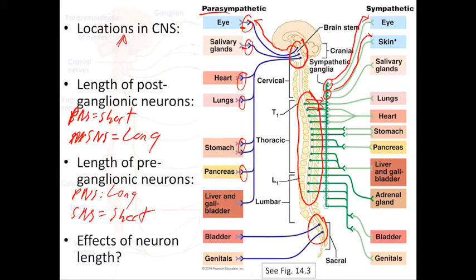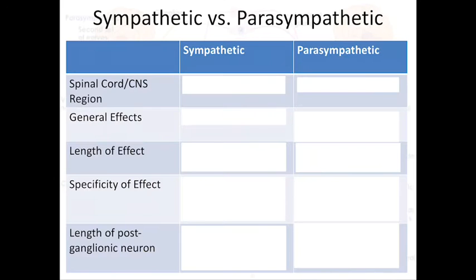So what does that mean for us practically? What it means is the PNS has very specific and targeted effects, just on one tissue. This is just acting there, whereas the SNS has more diffuse effects. Because what happens with that long postganglionic neuron is it's able to move. It can spread out, it can branch, it can move all over the place, and that gives it more diffuse effects.